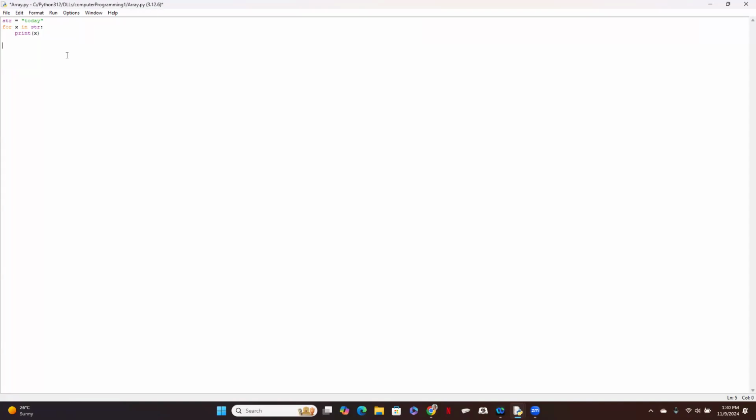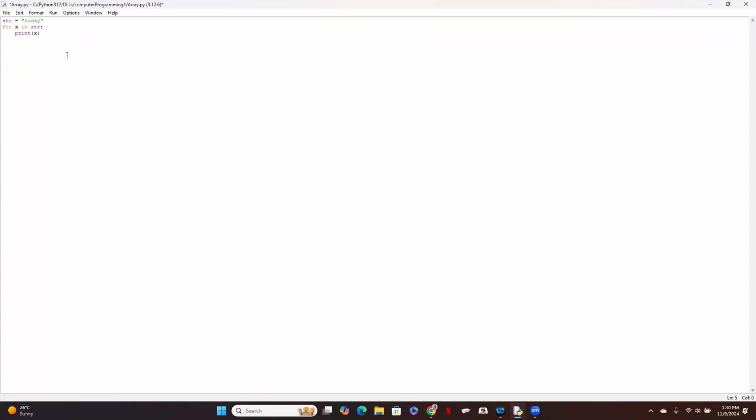The next thing we want to see is this keyword, in. Even though we've used it here, there's another way we can use it, in the sense where it can be true or false. So what do I mean? For instance, this string contains how many characters? Today, right. 5 characters, right? Good.